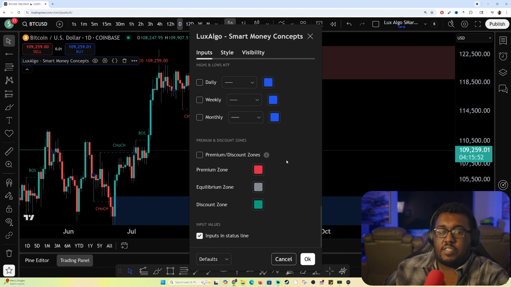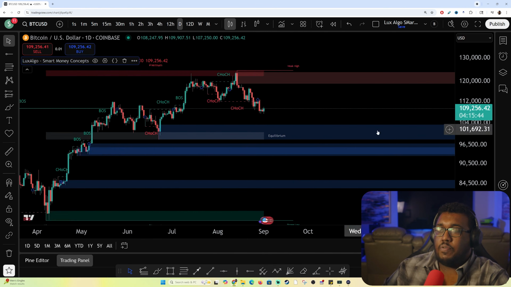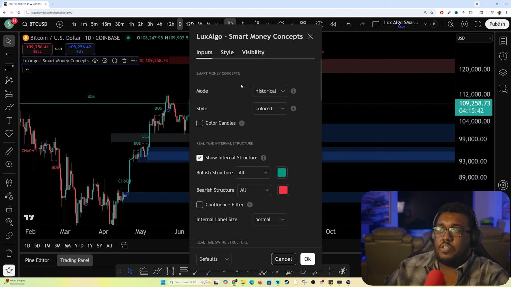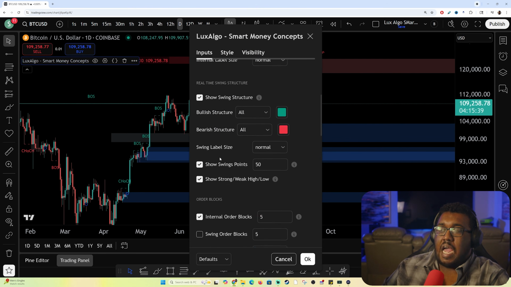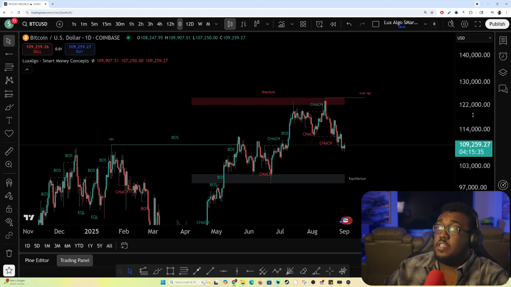Okay. Next up here, and this is probably the last thing you guys have to worry about before we start breaking down some strategies and things like that, you have premium discount zones. This is a very fun one, and this is almost like order blocks, but it shows you a little bit more of a powerful support and resistance. So what I'm going to do so you guys can see it a little bit easier, I'm actually going to turn off the order blocks so you guys can just see these lines right here.